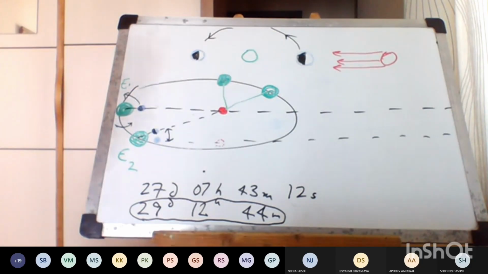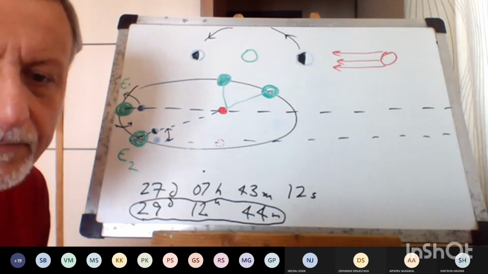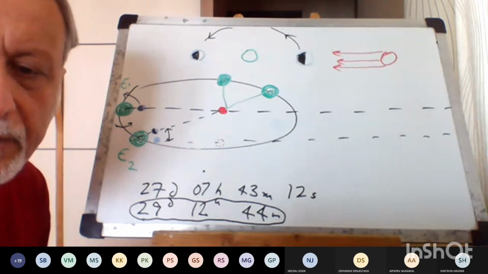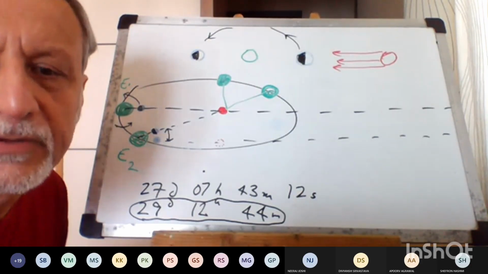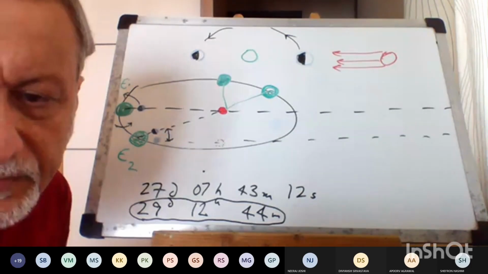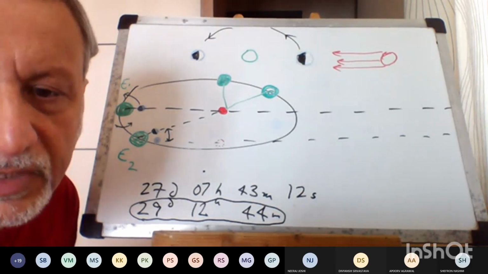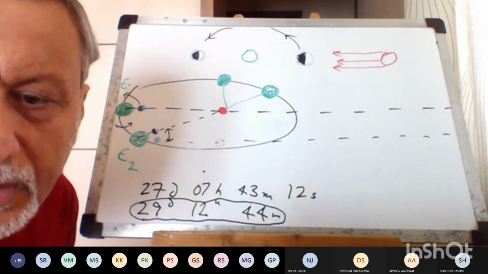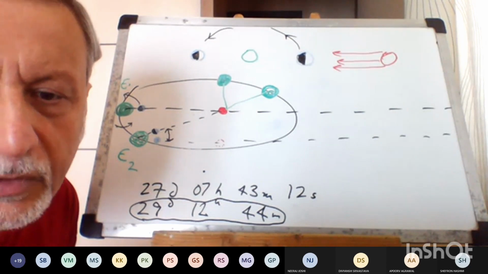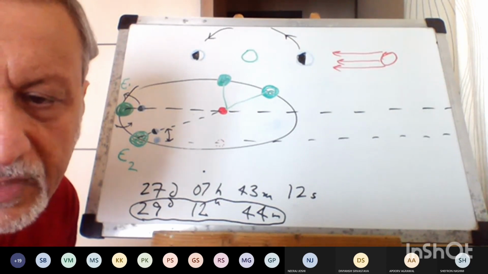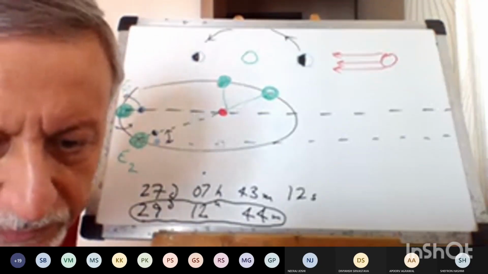That is because the path is elliptical, it is not circular. If it had been a circular path, all the measurements would have been the same every month. The length of the synodic period is not constant. You can read the book also. It can have a maximum variation of about 13 hours from the mean value due to the eccentricity of the moon's orbit and that of the Earth's orbit. The variation is also caused by other disturbances which are beyond the scope of this book.